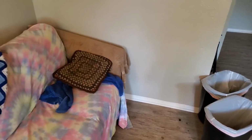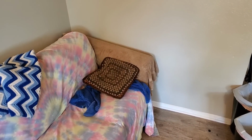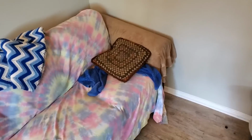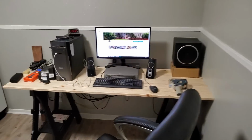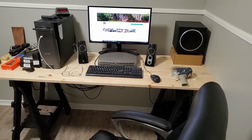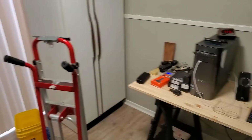We moved the computer out of here and pushed the sofa into this corner because otherwise everything just didn't fit very comfortably in here. So this is a little bit better. And then when we go into the kitchen here, this is where the kitchen is supposed to be, and I just turned this into a workspace. This is going to be the office now. Since everything's wireless, it doesn't matter where it is, and this is probably a good place for me to have it. So got most of the stuff out of here.